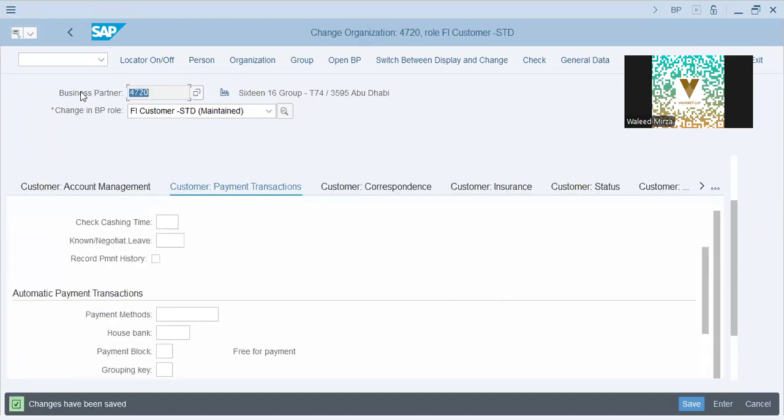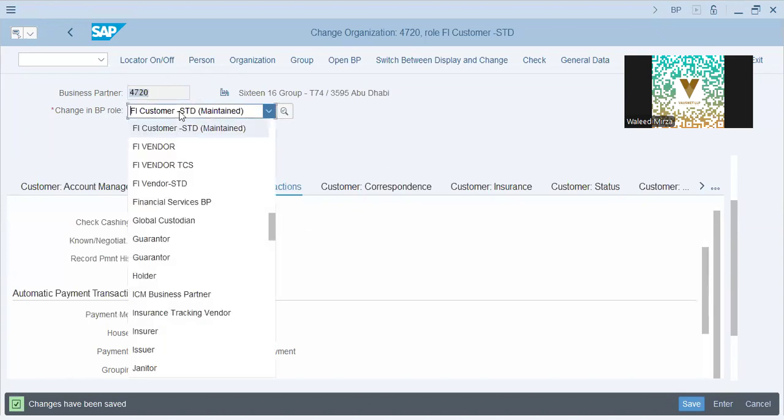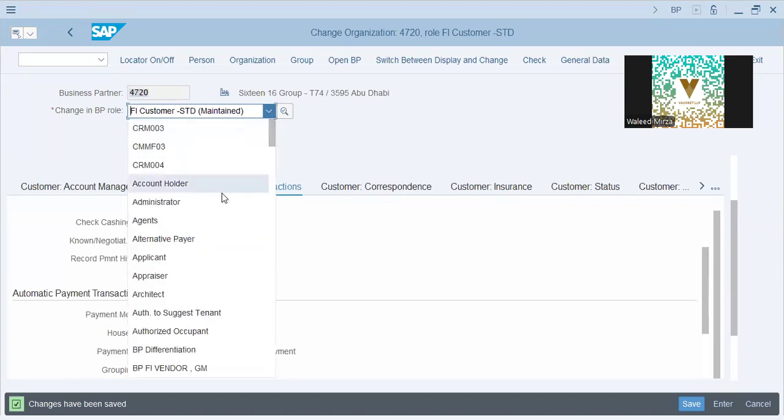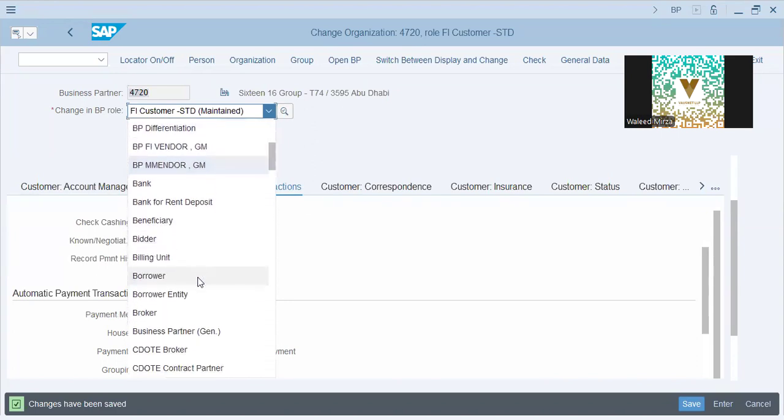So your customer, your business partner is the same, 4720, but now we have multiple roles. It is also a customer, plus it is also a generalized business partner.